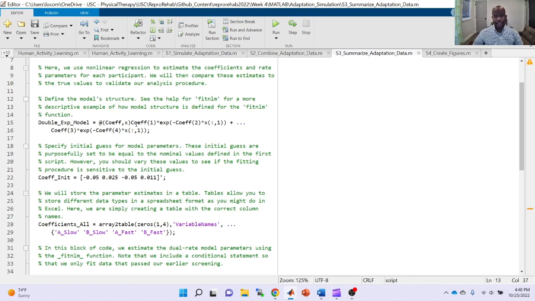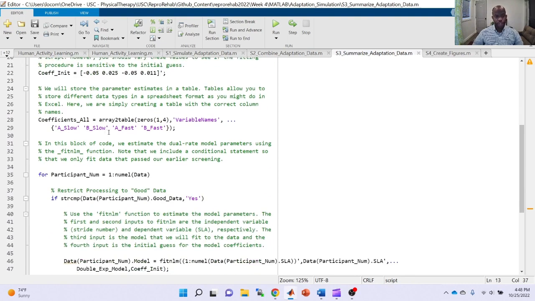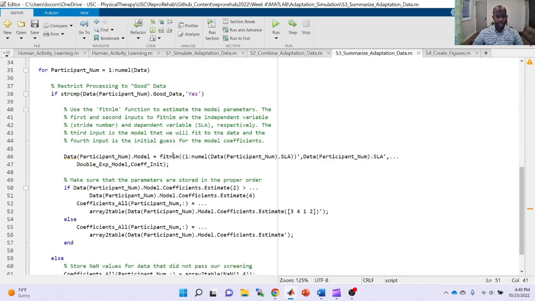When we're fitting a nonlinear model in MATLAB, first we're going to use a function called fitnlm here. So this is fitting a nonlinear model. And again, whenever you're dealing with functions in MATLAB, you want to make sure you understand what the arguments or inputs are for that function. In this case, we have 4 different inputs.